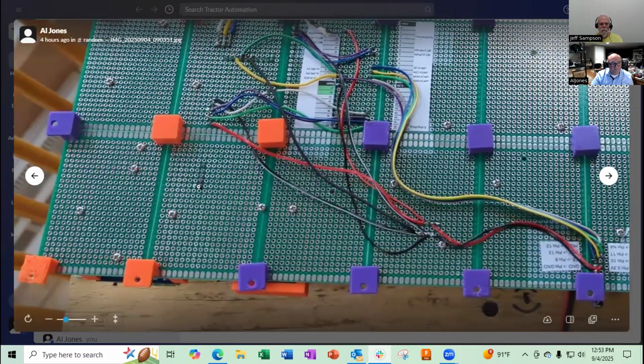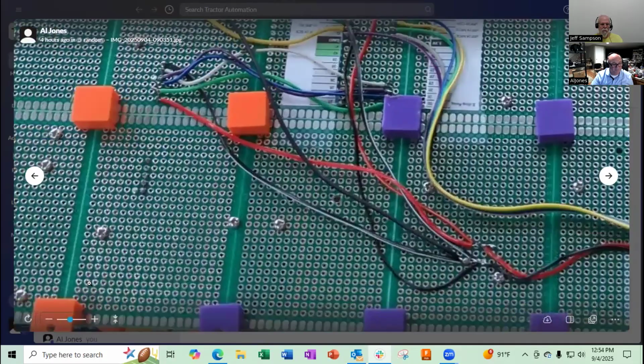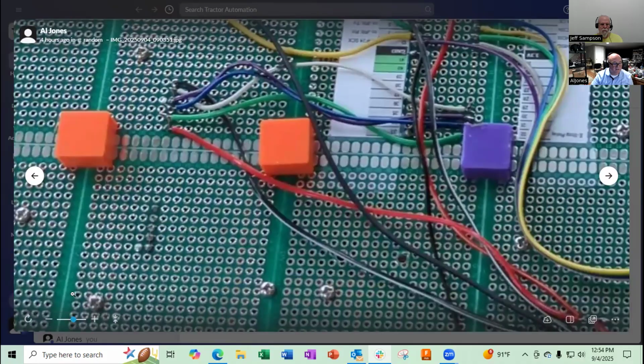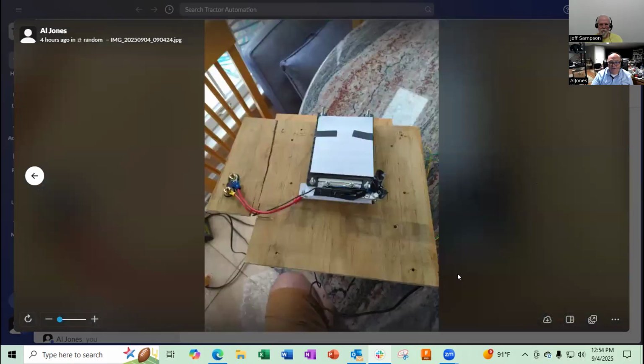Now, you wouldn't know it unless I told you, these are pins for the motor controller, so I've got to wire those over to the Teensy as well.